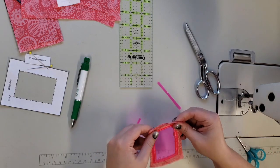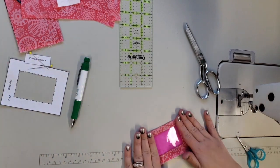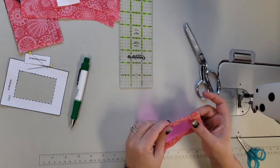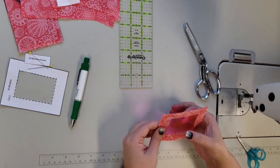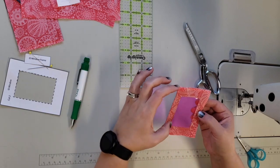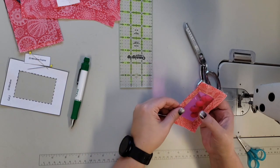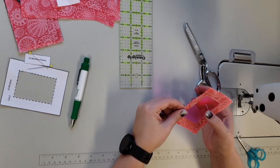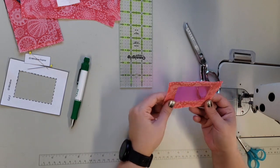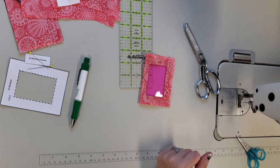All right, so you can just trim away some of the extra vinyl. All right, and now you just have to make sure that any part where you're pressing this, you're extra careful not to melt that window. Some of the commercial wallets that have ID slots in them with the clear vinyl, they'll have a hole cut in the center to help you slide your card out. So if you have punches, you could go ahead and cut a hole in the center of that. I don't, and I know that with scissors, I would just make it look messy, so I'm gonna leave it how it is.